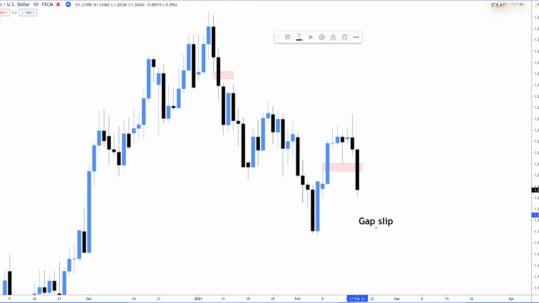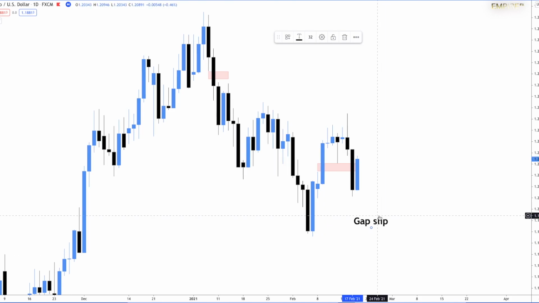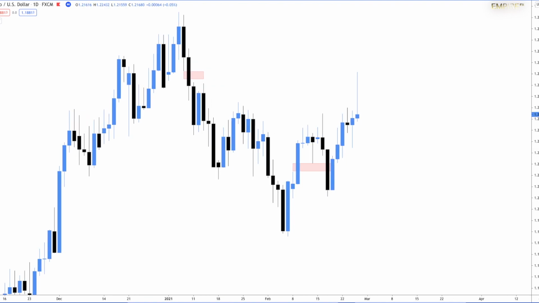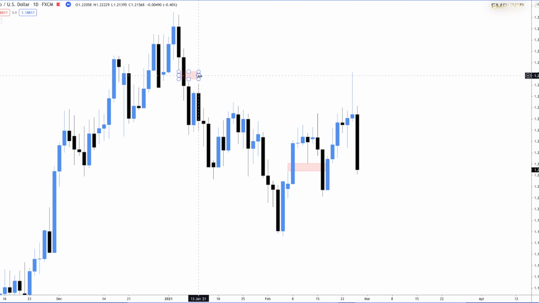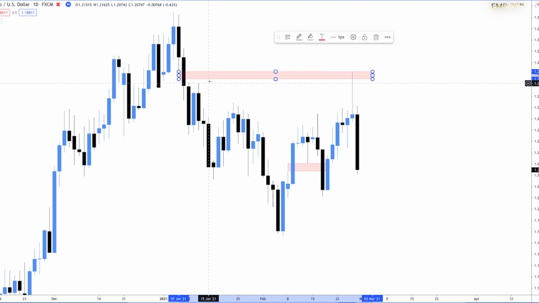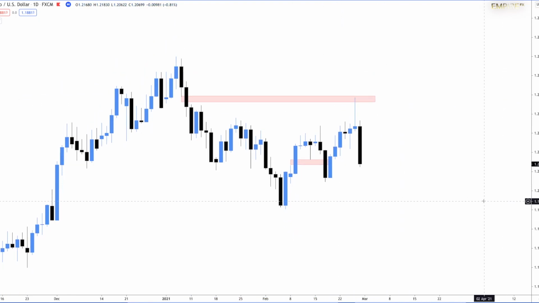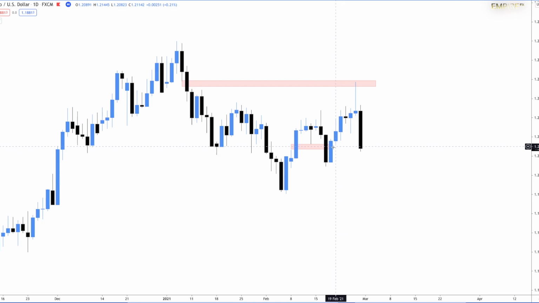Let's just follow price action. Daily is coming up, filled it, and now price action is moving up. And look at this, perfect. Look at this, pretty much to the pip, it's got filled, okay? Same sort of thing. Now let's watch price action.